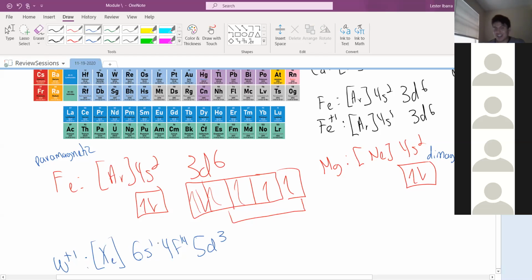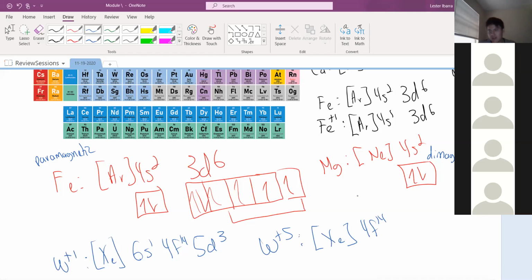Make sense? So again, it doesn't really matter where it comes from, because at the end of the day, we have to look at the highest energy level, right? So let's say we go crazy and we remove 5 instead. So tungsten +5. I don't think that's real, but whatever. And then we would have xenon. It will remove 2 from the S and then 3 from the 5D section. So we would have 4f14, because again, we're going based off the highest energy level and then coming down from there.